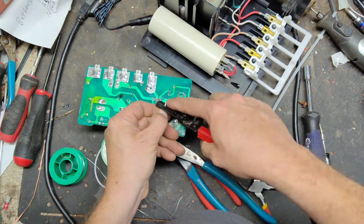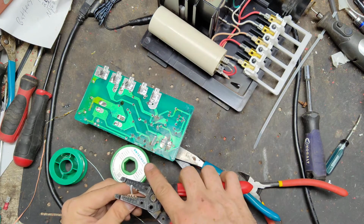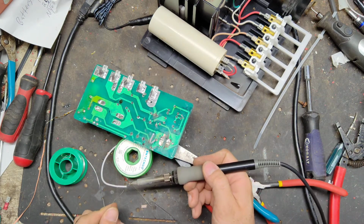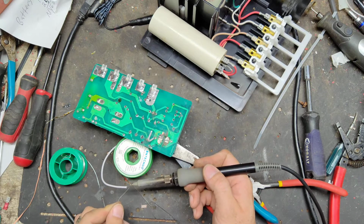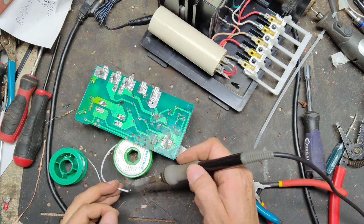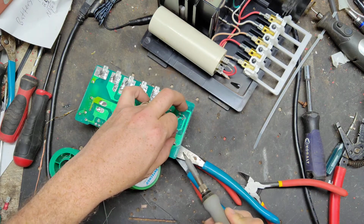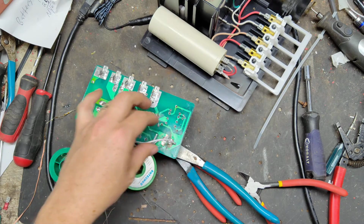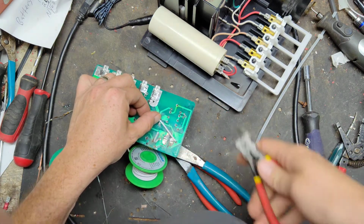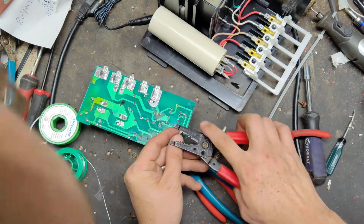Strip off a little bit here. And we'll repeat the process. We'll add a little solder to this wire and put it on that terminal there. Blend these two together. And then we're going to run it over to there. Strip off the end.